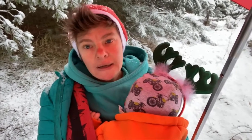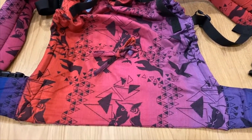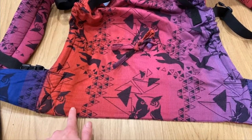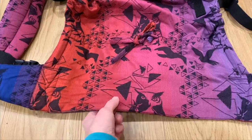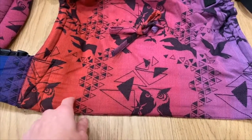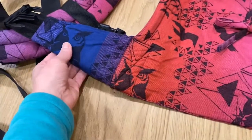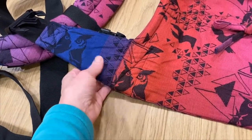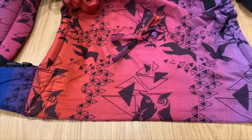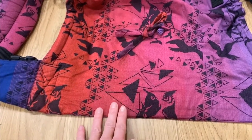I wanted to additionally demonstrate the belt and its construction. As you can see, the most part of the belt which lays on the tummy and belly has no buckle — here we have only the fabric, two layers of the woven rope fabric, and it makes the belt really comfortable to lay on your body. The buckle is only a small part located on the back in case you are wearing the baby as a front carry. This ergonomic design is really comfortable because of this belt construction.